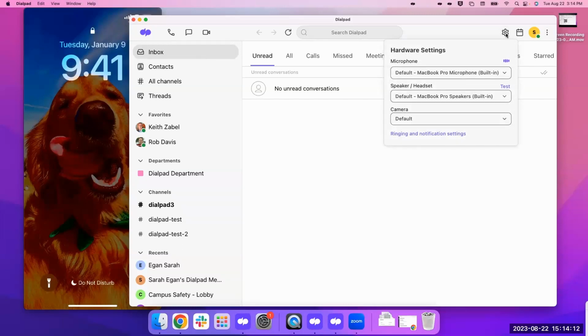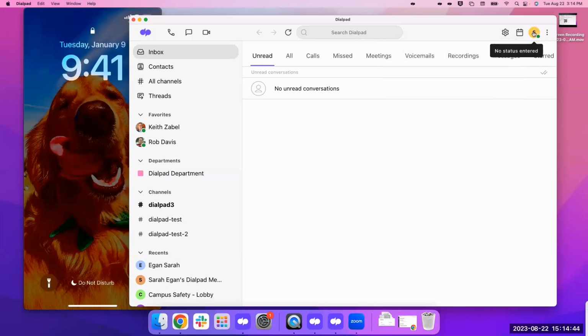So if you use a headset, this is where you'll pick that device. If you are using a microphone or a specific speaker, this is where you choose those various devices. Otherwise, it will default to the settings for your computer. So if those settings are fine, you can leave it at default. But if you want specific microphone and speaker for your calls that are different from your computer settings, you want to come in here and adjust that.